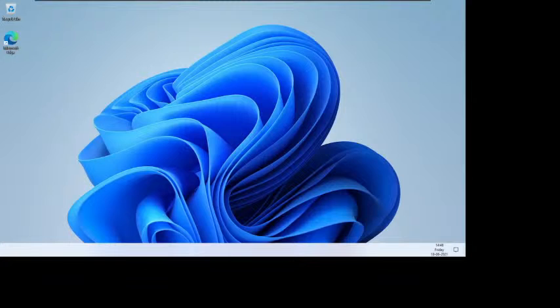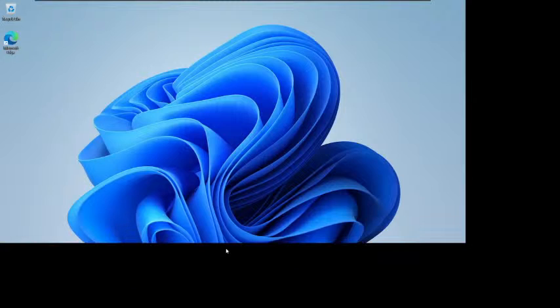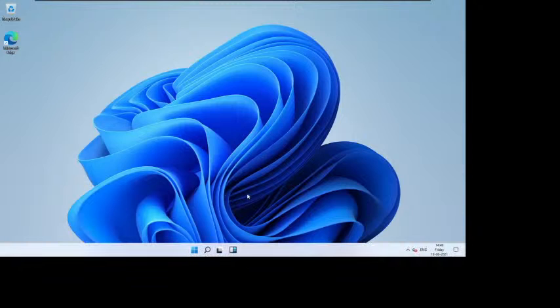Okay, let's wait for a while. Okay, we are in the desktop and everything is still loading, so we need to wait for some time again. So everything is booting up here, as you can see. Okay, we heard the startup sound as well, and that's it. We have booted Windows 11.